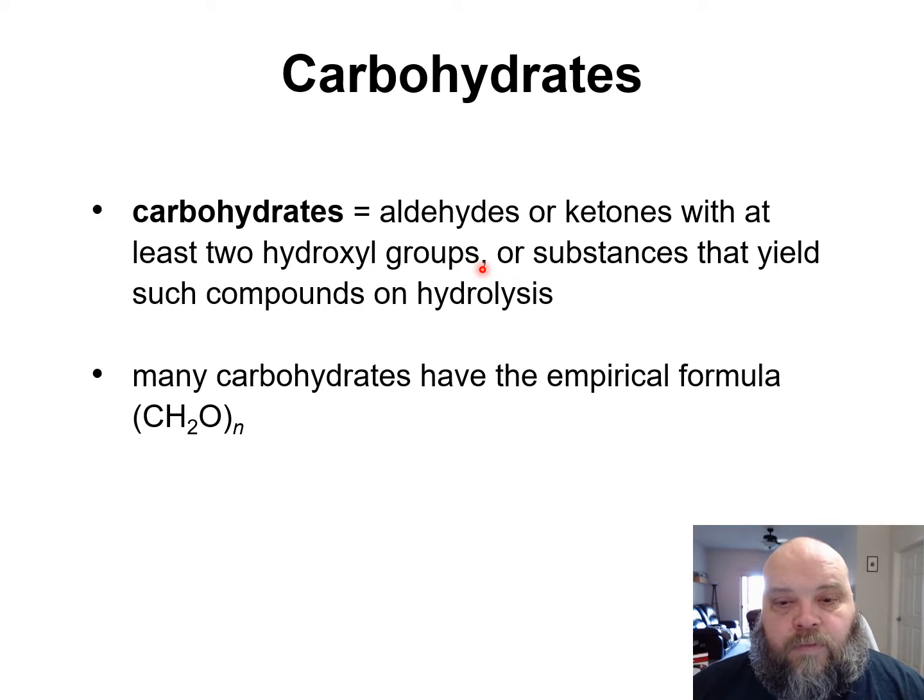carbohydrates. Carbohydrates are what we refer to as aldehydes or ketones. What we're looking at are carbon chains that have at least two hydroxyl groups, or substances that yield a hydroxyl group during hydrolysis. Remember, hydrolysis means we're going to be cutting things up. So you're going to yield a carboxyl group.